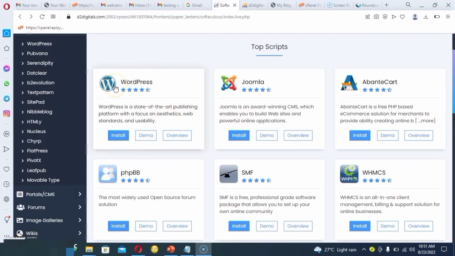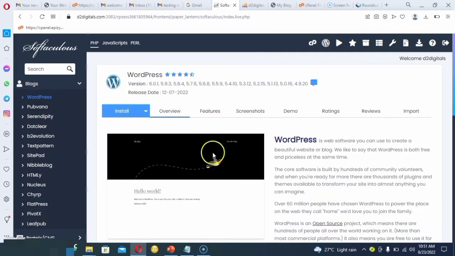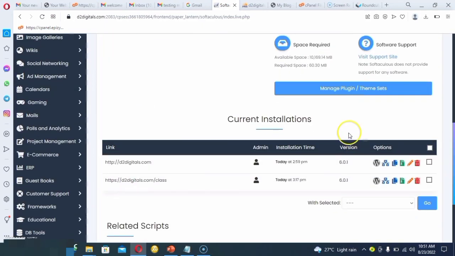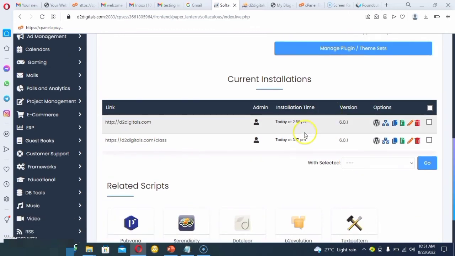Then you go back to your WordPress, click on it, and it opens. This is the feature of WordPress and why it is used. It allows you to use plugins and themes. So these are the domains we just installed.